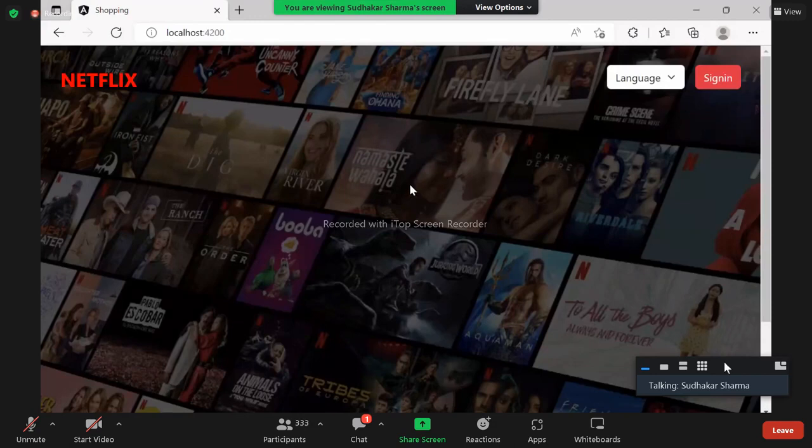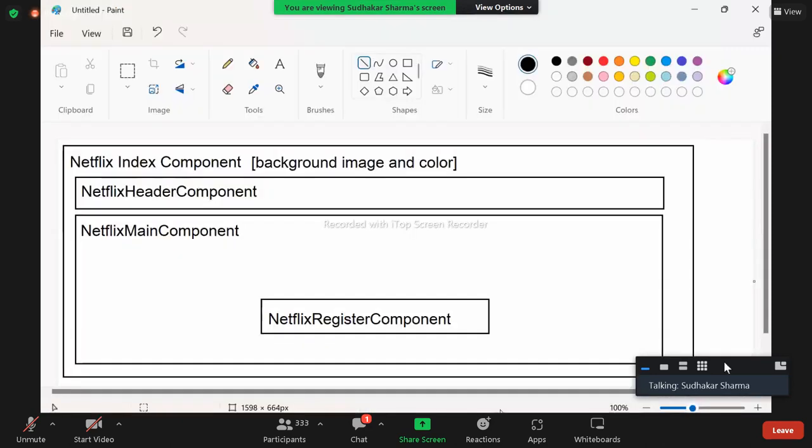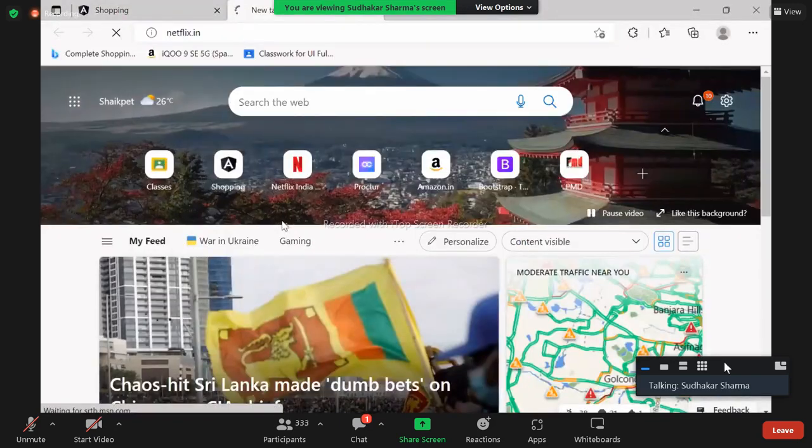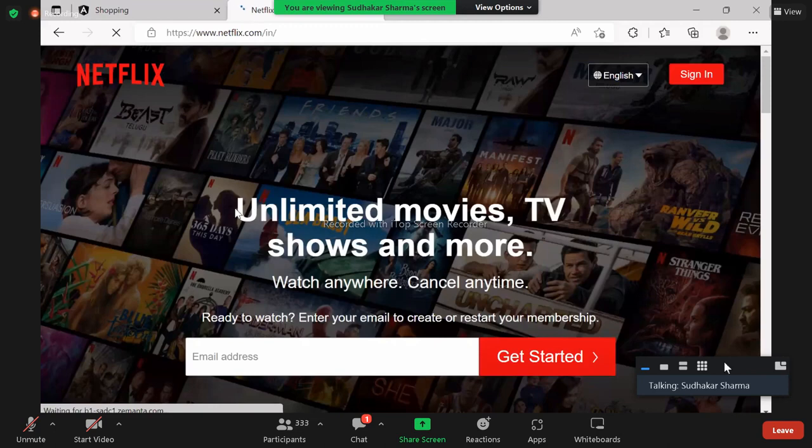Okay, next we want something in the main area below. That means as per the design, index is ready, header is ready. Now we need a main component, right? Let's see what is there in main component. Open their website. In the main component, it is having this paragraph.